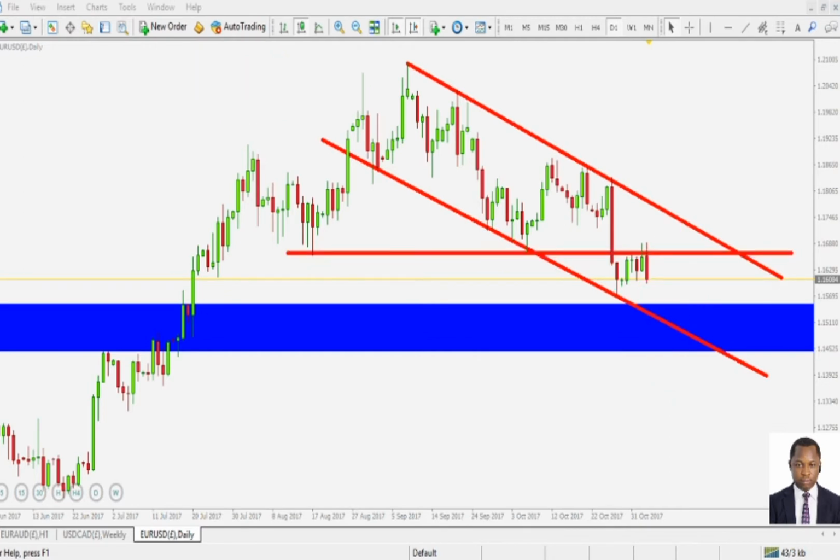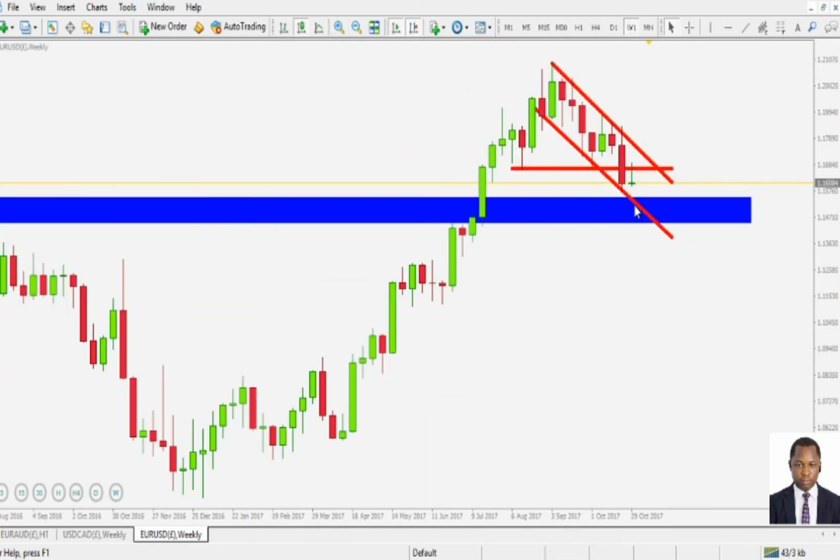So for now, the implication is that we are not taking any trades within this junction of the chart. We need price to move away from this area for us to be able to trade the euro against the American dollar. Whatever is happening here is not good for the continuation formation. Even in the weekly time frame, this overall pattern does not belong to the weekly time frame. So it is not even a valid continuation formation, so we are not taking this.